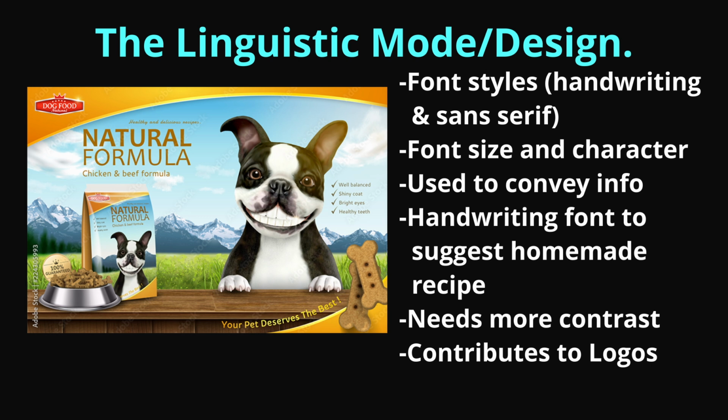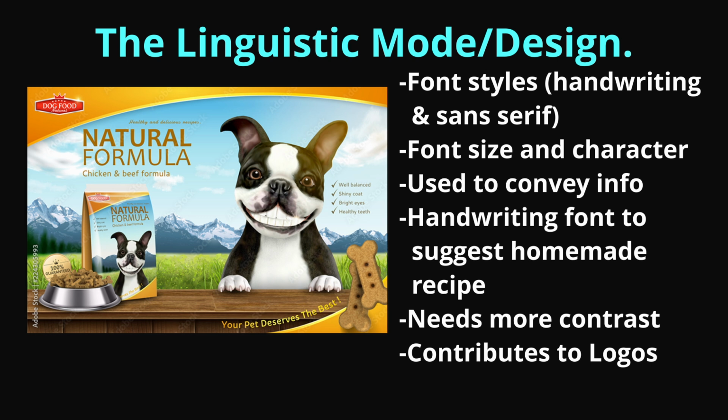A closer inspection of the linguistic elements tells us more about the product. Under the words natural formula, we learn that it is natural because it includes chicken and beef. And on the right, we get a neat list of this product's attributes or its benefits for pets that are accompanied by check marks. And I think the handwriting font at the top, healthy and natural recipes, may be meant to give the audience a feeling that this recipe for this product comes from like an old cookbook, as if Purina took grandma's dog food recipe and packaged it for mass production.